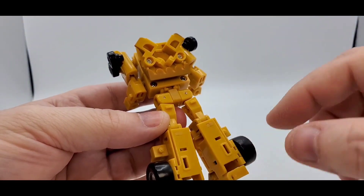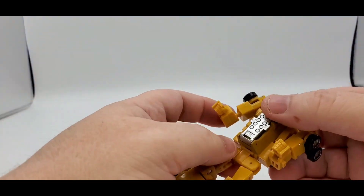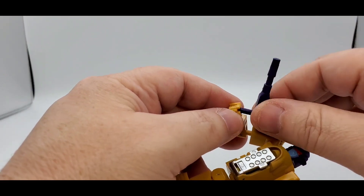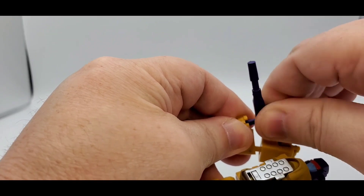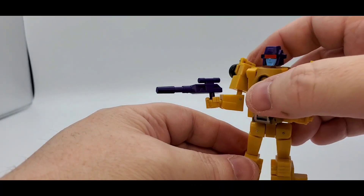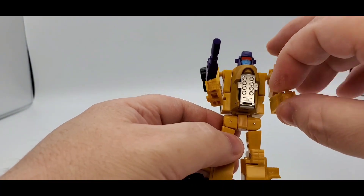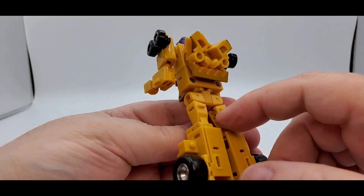And lastly, got a little gap right here, but not terrible at all — I like it. Now with the gun — it's tight like a tiger. Might have to shave this off a little bit. You have to push it in if you want to force it. I wouldn't force it too hard — I would just work it back and forth like this. It's really tight, so be careful with that. You don't want to snap that off. It will go in both hands. And that is about it.